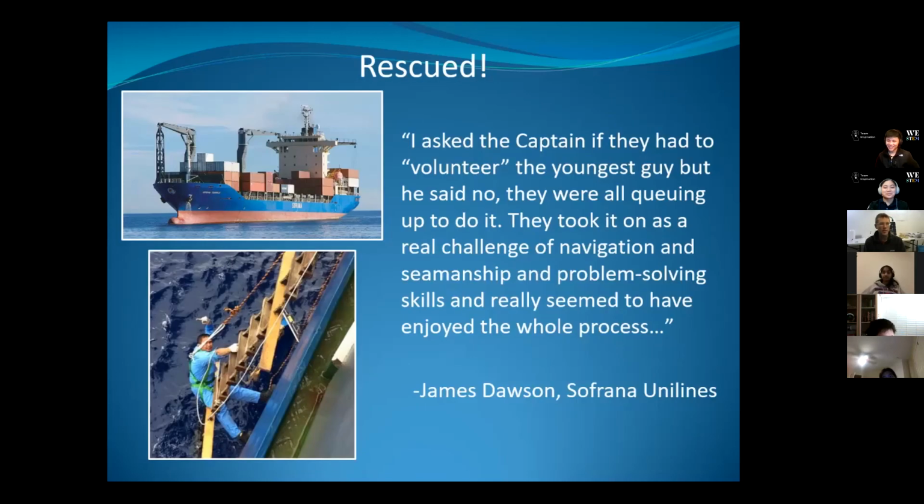And so this is their ship, and this is not a small ship. This is like a full-size container vessel. And I emailed them every 10 minutes the position of my boat. And so they intercepted it. And at one point, they actually even had to turn this boat around to sort of position themselves, which is really amazing that they did that. And then they sent this guy over the side of the boat to go pick it up.